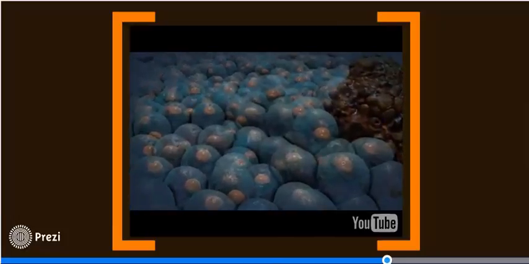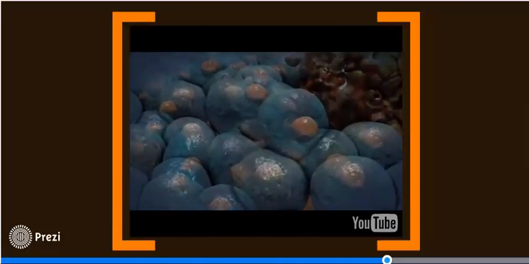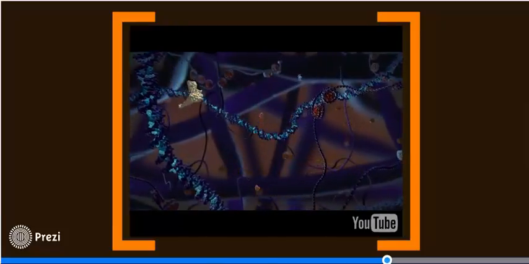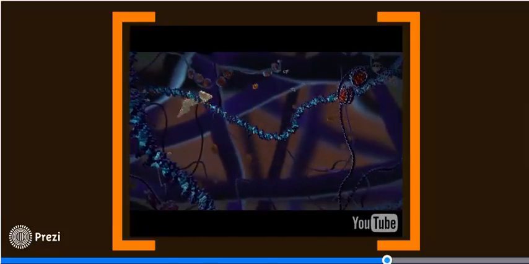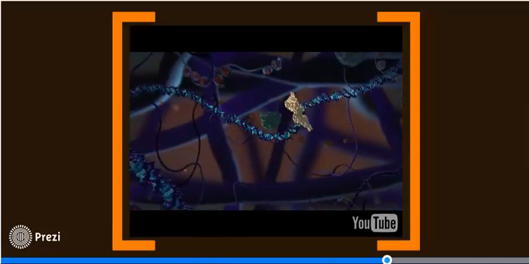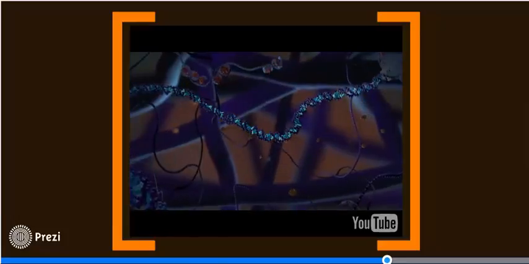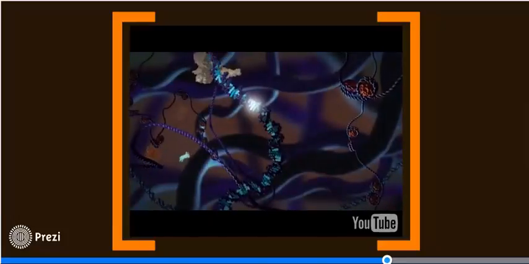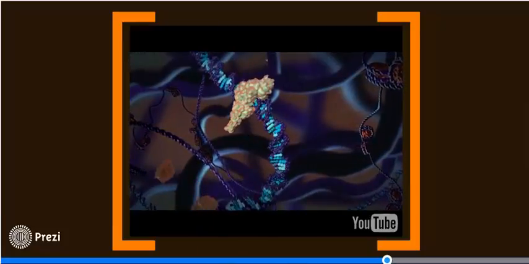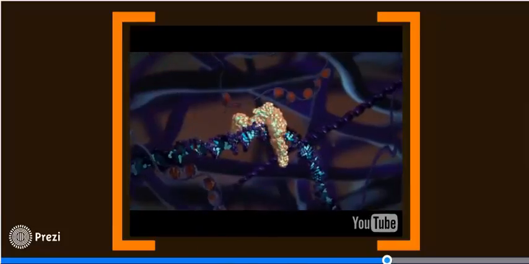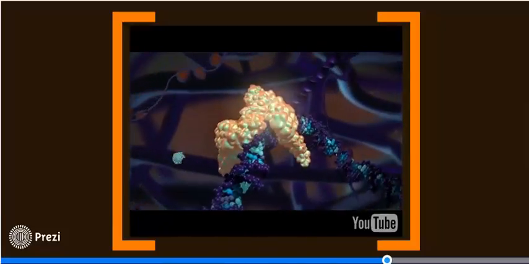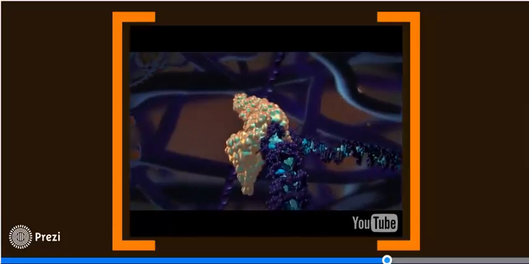First, let's explore a normal cell, which is not dividing. Inside the nucleus of the cell, transcription factors are constantly scanning the DNA for their binding sites. The transcription factor moves along the double helix until it encounters a place where the nucleotide pattern is in the exact sequence for it to stick. Once the exact sequence is found, the transcription factor changes shape and binds tightly to the DNA.